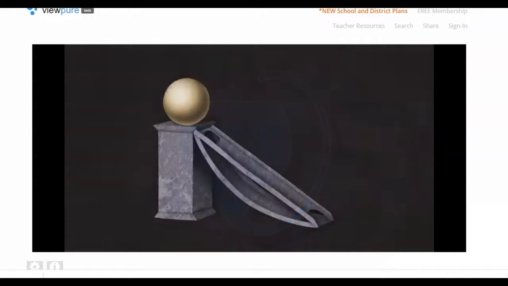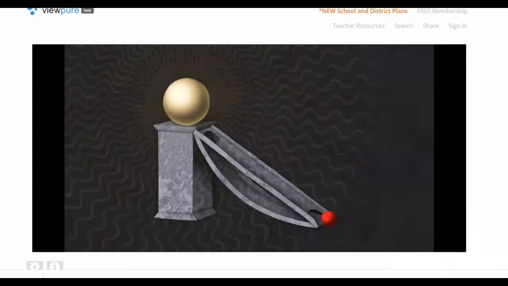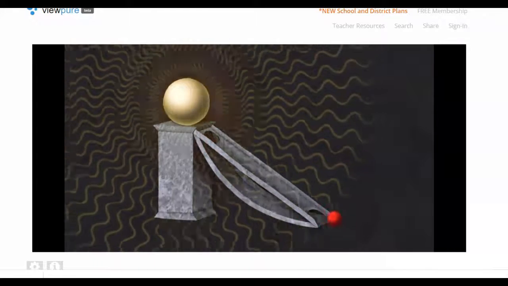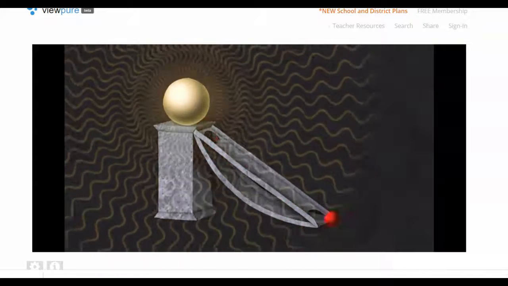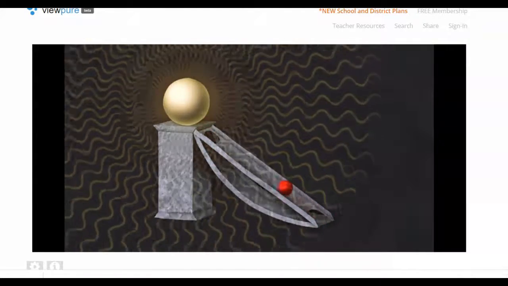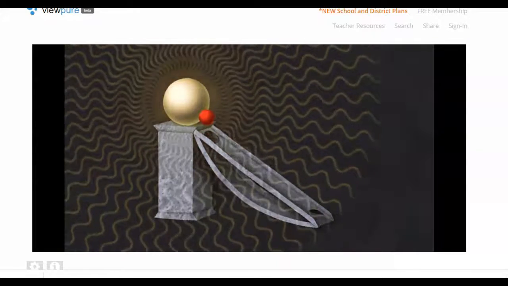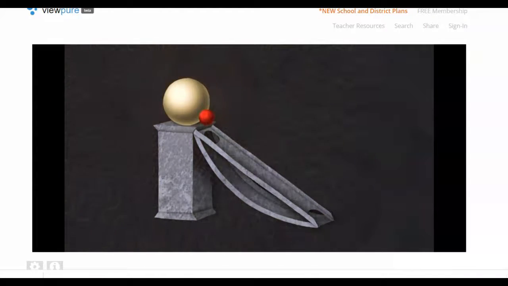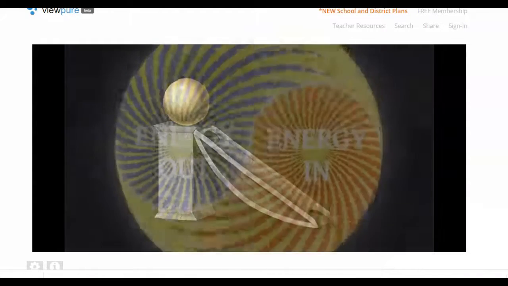Then there are versions with magnets, like this set of ramps. The ball is supposed to be pulled upwards by the magnet at the top, fall back down through the hole, and repeat the cycle. This one fails because, like the self-watering pot, the magnet would simply hold the ball at the top. Even if it somehow did keep moving, the magnet's strength would degrade over time and eventually stop working.